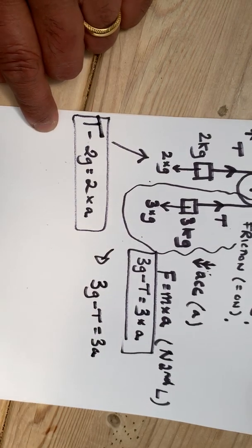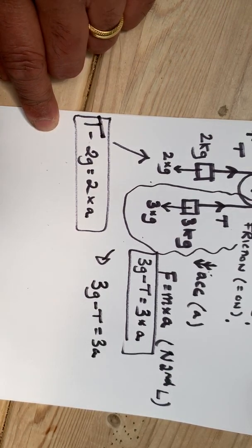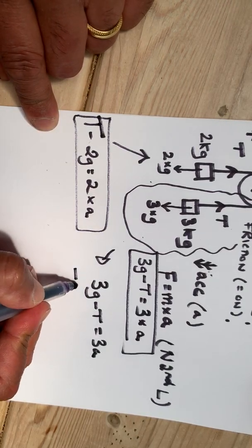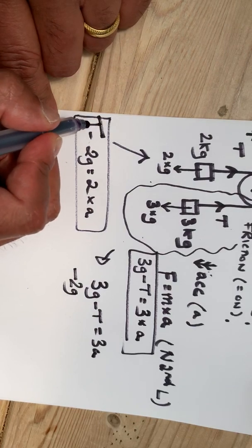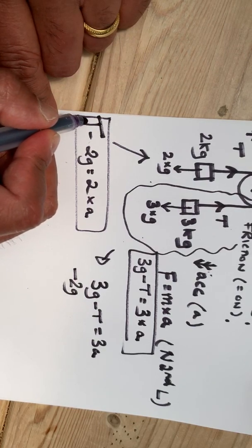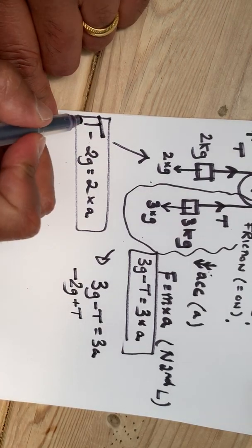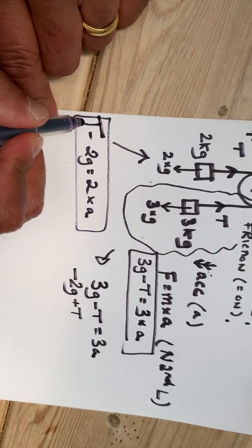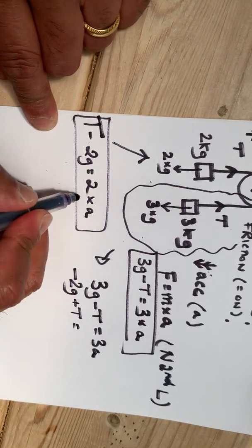Now, if you're clever about this, you can put this underneath, but before you do, you can take the minus 2g and rest it underneath the g. At the same time, this T value is a positive T value, positive tension, so you can put the positive T underneath. Just because you can't see a plus here doesn't mean it's not plus. It is plus T minus 2g, so the plus T sits underneath the minus T there. That's equal to your 2a.